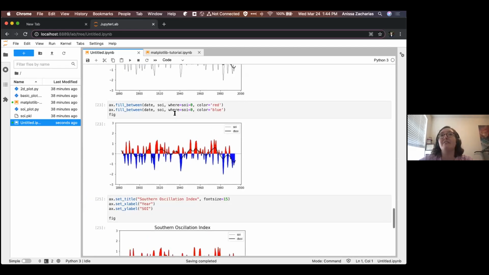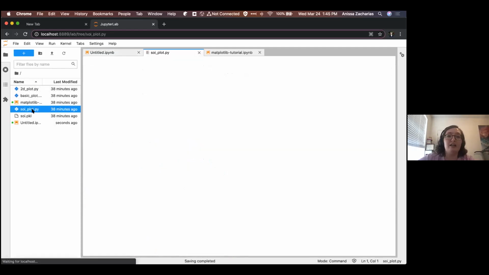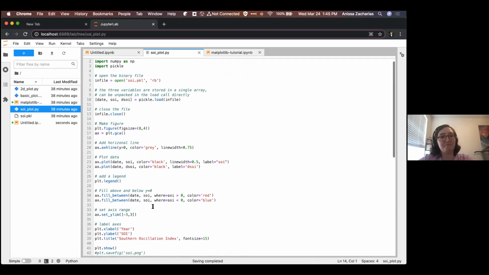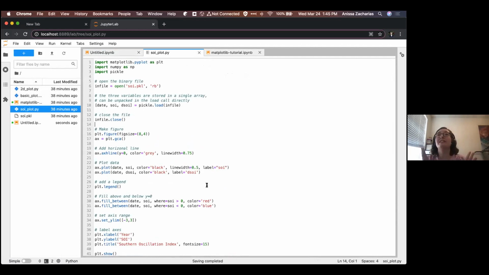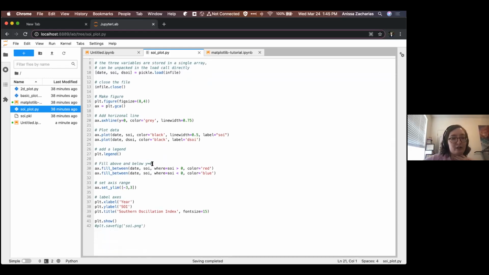Python script. Actually, I've converted all the examples we just did into Python scripts that are already in the repository, but I'm gonna focus on this one because we just did it. So you could open a new file and call it SOI_plot or something. It's already in there. You can copy and paste it into a new one if you want, but here it is. This is almost exactly the same commands we just did. So we import everything, we get the binary file, we unpickle it, we close the file, and then things start getting a little bit different.